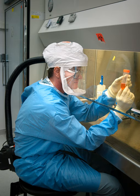Principles of operation: Class II cabinets use motor-driven blowers, fans, mounted in the cabinet to draw directional mass airflow around the user and into the air grill, protecting the operator. The air is then drawn underneath the work surface and back up to the top of the cabinet where it passes through the HEPA filters. A column of HEPA-filtered, sterile air is also blown downward, over products and processes to prevent contamination.